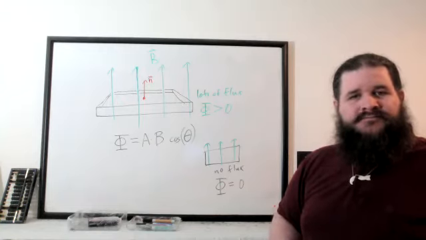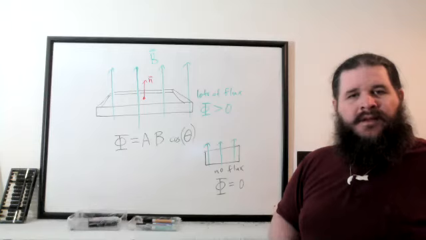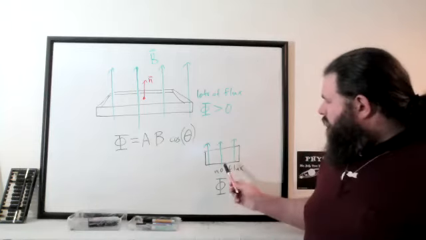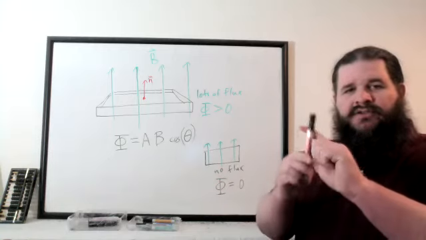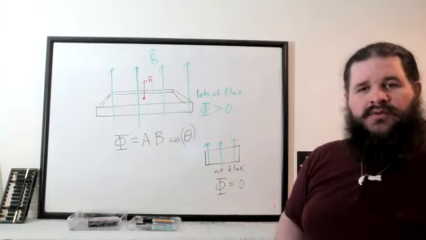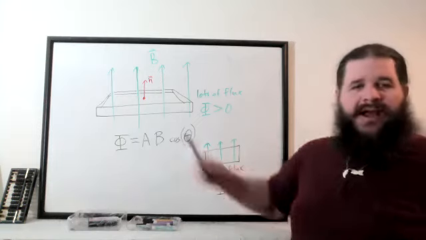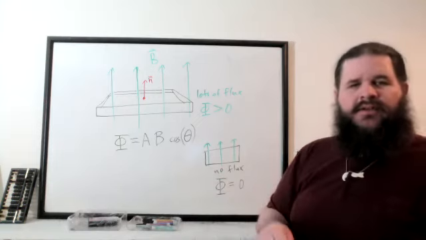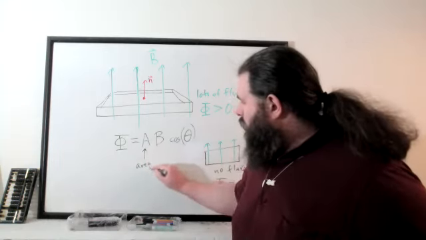I have a question. Other than the mathematical way, how do we know that there's no flux on the other one? For this one, geometrically, you could say that if the field lines are skimming along the surface but not actually going through, there's no flux, because flux is supposed to mean to what extent the field lines are passing through the interior of the surface, or the interior of the loop. Oh, and that A is the area within the loop.